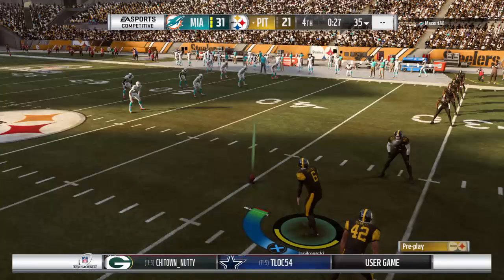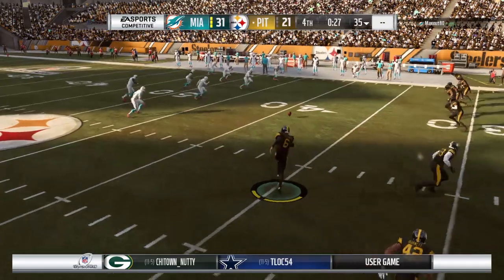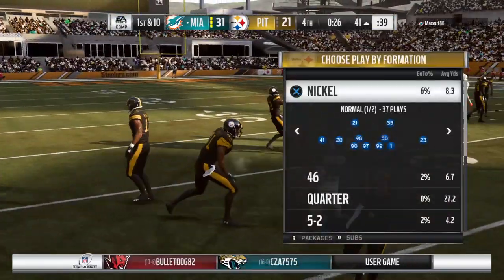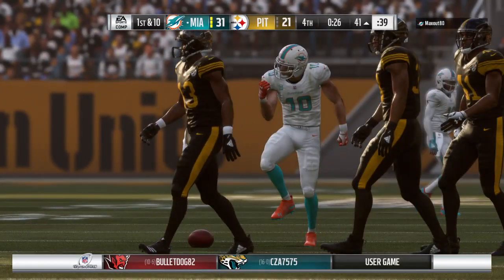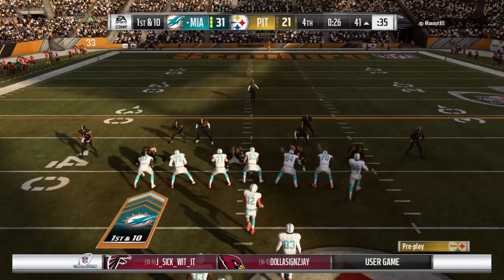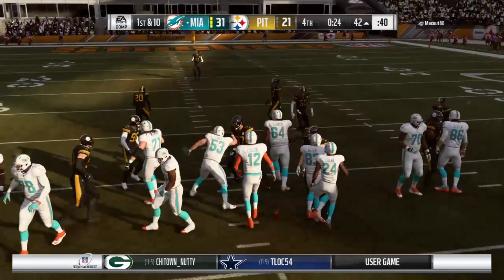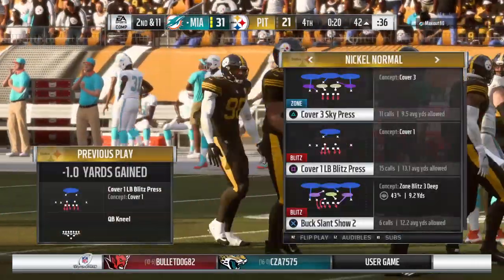So time definitely not in their favor. Down 2 scores, but they'll try the onside kick. And the Dolphins are indeed going to get this, and that should all but do it. They knew they needed a miracle. They had to have that onside kick. They didn't get it. Well, as we knew, even before they put the toe to the leather on that one, their chances of getting that done, slim and none. And I do believe we saw Slim just leave the door, didn't we? We did indeed. I think we're down to none. So they file for the exits here in silence.